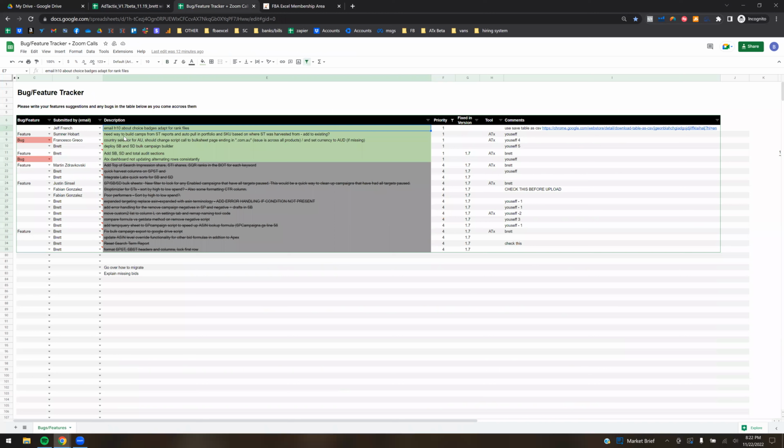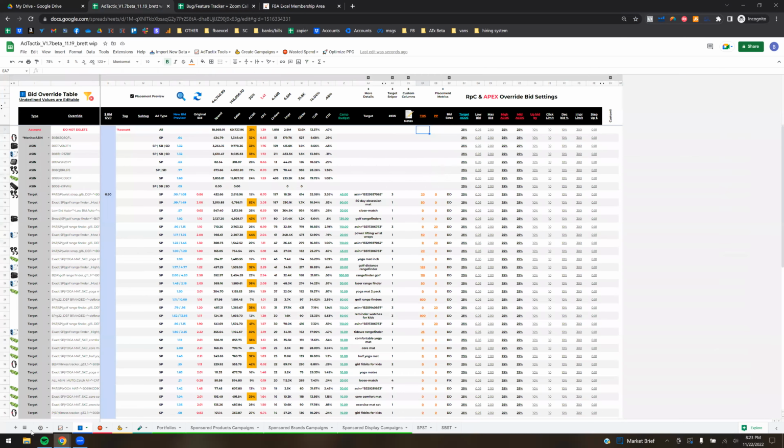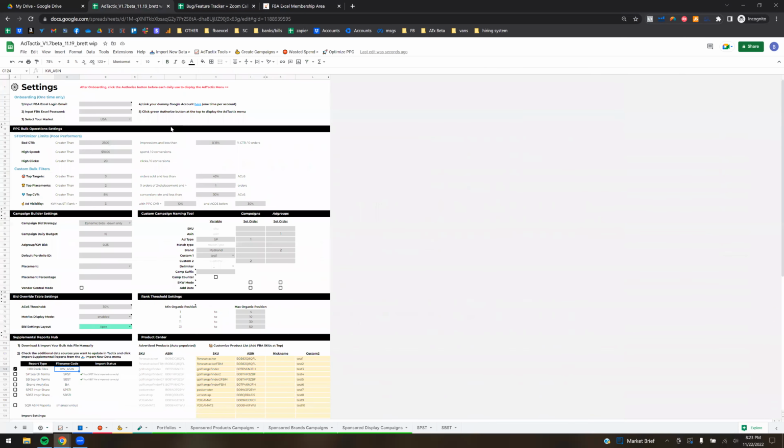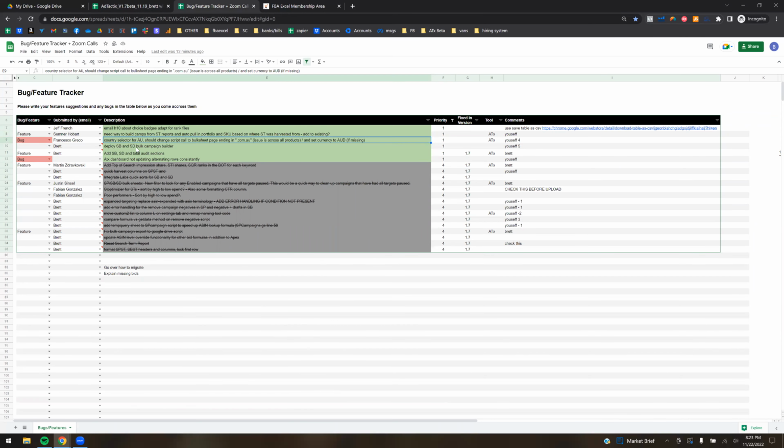All right, and we're still working on the search term quick harvest that I showed you. We're going to have a way to update existing campaigns a lot easier. So that's the final phase there. We've got a country selector for the other markets. When you click on this here, it's going to toggle some of the automatic links that get triggered so you can download your bulk file and stuff like that. Right now, it's mainly set up for the US.